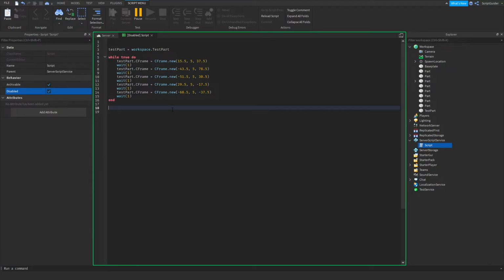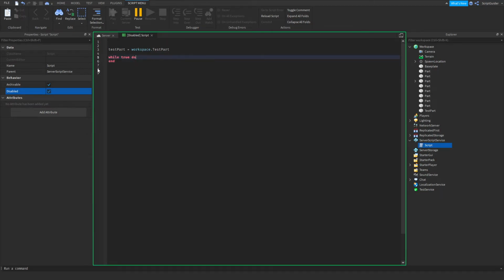I guess I could add a bonus solution, a way that you could simplify this if you truly wanted to make these positions random without having to manually record these positions.